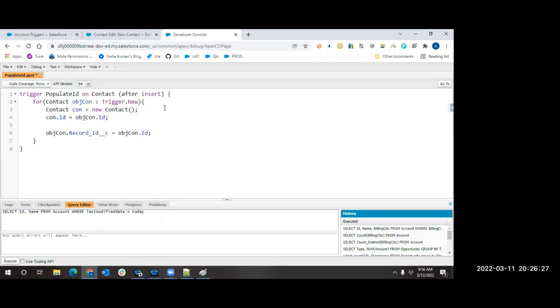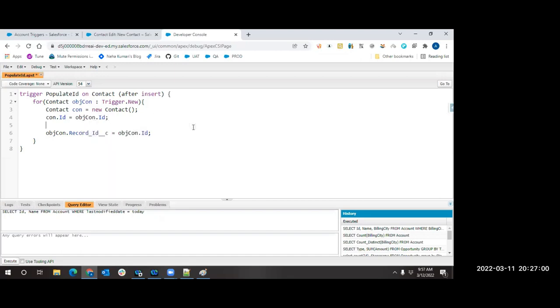How are we trying to update the record? First, we have to tell the system that this is the record that I am trying to update. How are you telling the system? What is the field that can help you tell the system that this is the record that has to be updated? ID. Okay, fine. If you tell the system that this is the record that has to be updated, the system can do it for you. But how will you tell that this is the record? By making use of ID. Do you have the ID with you? Yes, I have the ID. The ID of the iterating record is the record for which I'm trying to do the update.